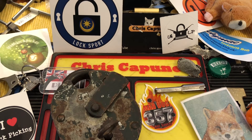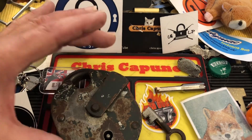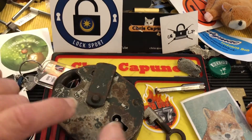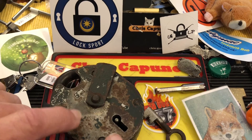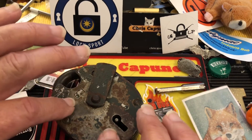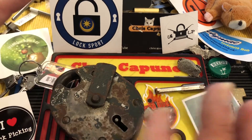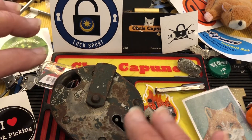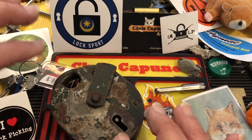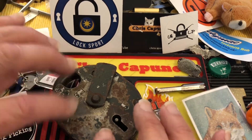I'd had it for at least a week, maybe longer, and I was just starting to figure out — oh, that's a lever in there, I could feel something in there. So I thought I would shoot a video with my progress on it, and I actually got the open, which was totally amazing to me. And another reason it's my favorite lock of 2020 is because this spurred my love for lever locks, and how that all turned out is I got so many new friends from everywhere who are into lever locks, and so much cool information on how to pick them, tools and everything.